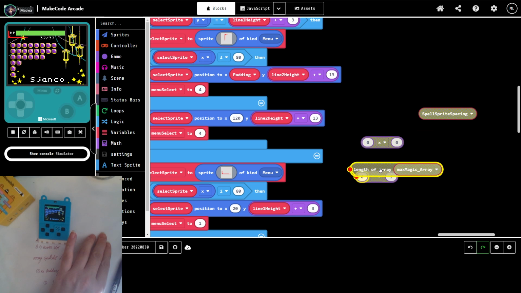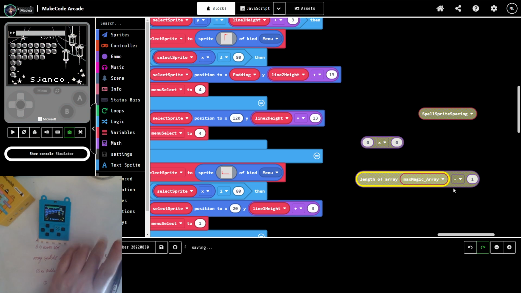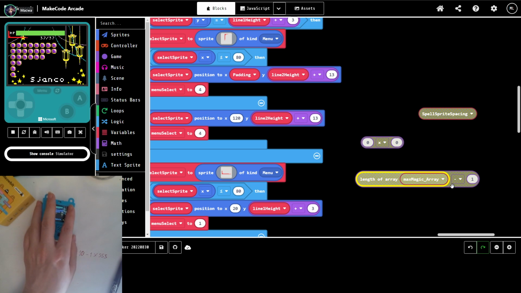So it would be, wait, it would be the length of the array, which is 10 minus 1, because 0.